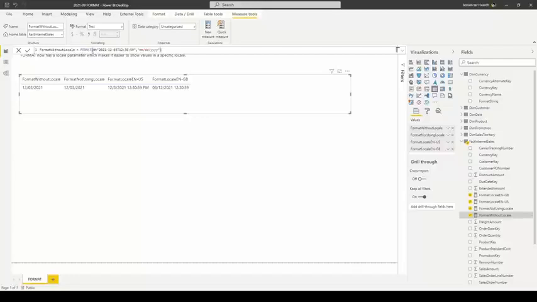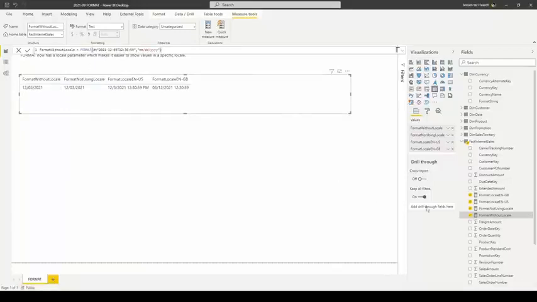Notice that I'm using DT as a way to express my date time values. This is a functionality we introduced last month. So I'm specifying a date and a time, and then I'm telling it how to format. And as a result, I get a specific format that omits the time and I just get the date.